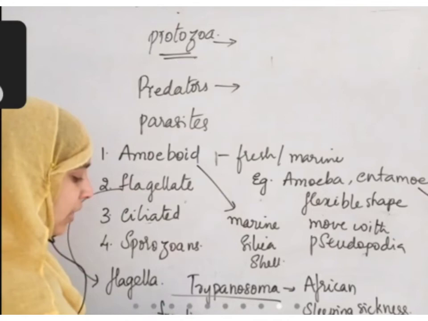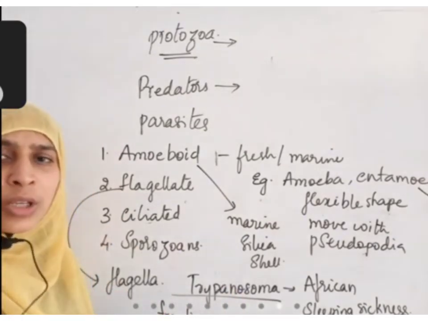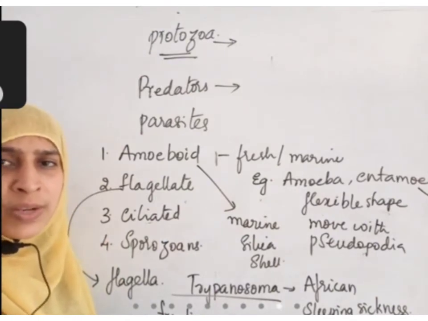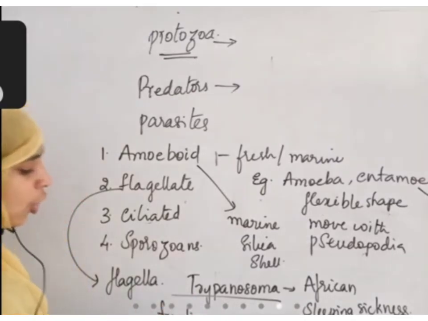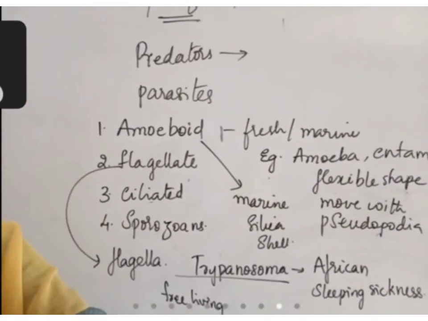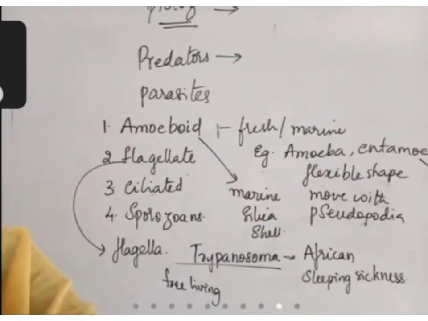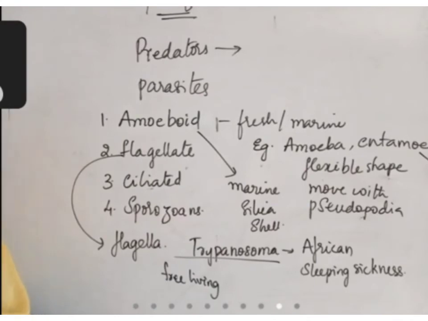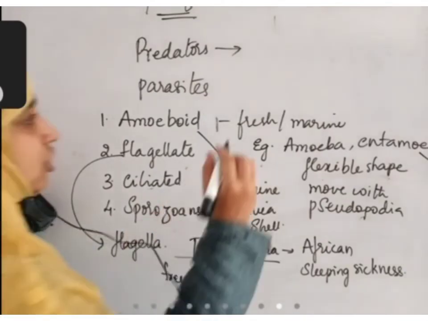Why I am saying free living: a parasite will live only if it is present in other organisms. If it is not finding an organism to live inside and infect, it will not be able to survive. That is why it is parasitic. The opposite is free living, which is not parasitic, because they do not live in any other organism. That's why they are said to be free living. Right? What else about flagellate creatures? That's all, right? Next, ciliated creatures.